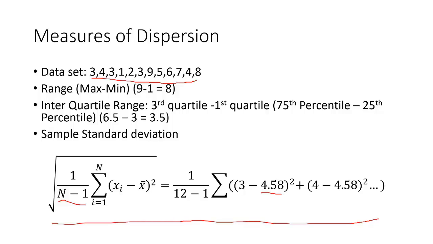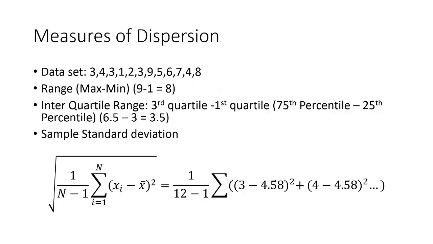But if in some sense this data is the population, right? It's not a sample from some universe, but it's the real deal. Then again, the idea would be to use n and not n minus 1, because this is the true mean. And again, out here you would be substituting the 4.58, but then this would be called a population standard deviation. So it's POP, population standard deviation.